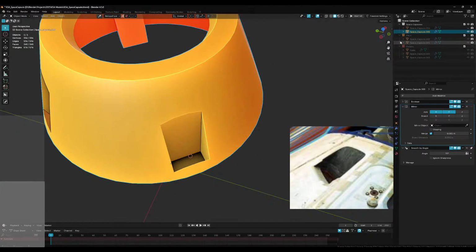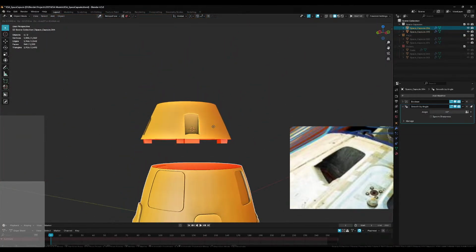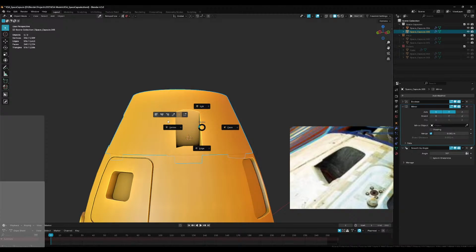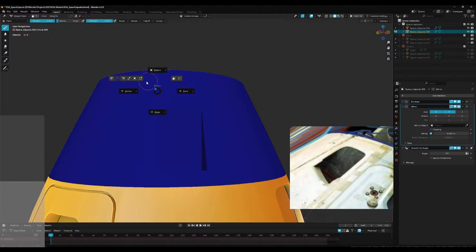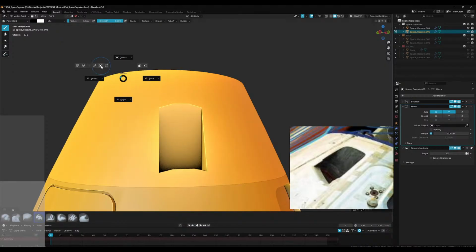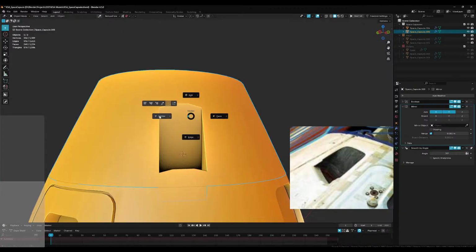Cool. Now we should just be able to... This shouldn't have a top. Or we can connect those in a sec. Whoa. Is that... Oh, is that vertex? Texture? Oh, it's texture paint. Okay.